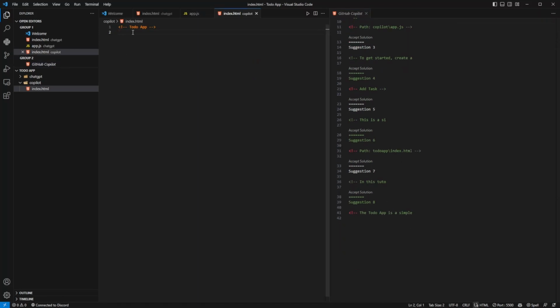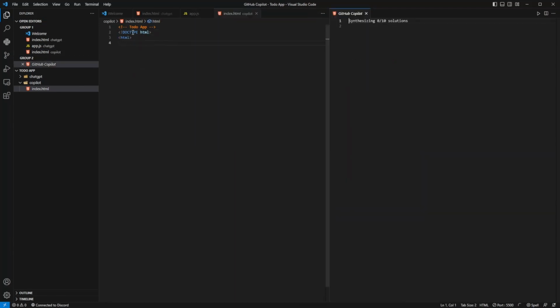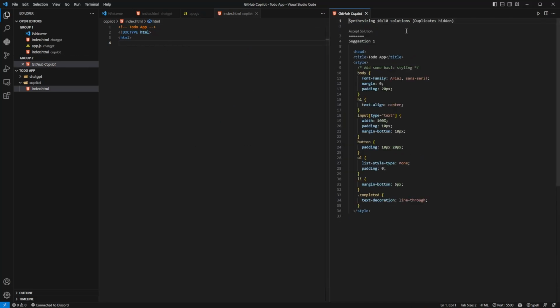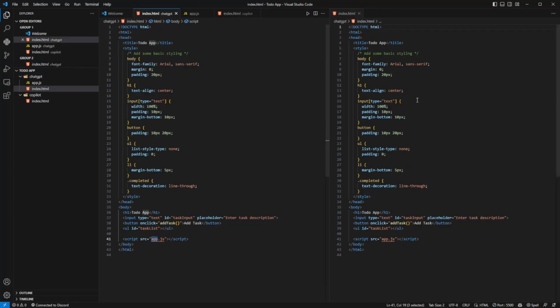Okay. Maybe we need to do doctype HTML, then set some basic parameters. Okay, looks like it's working, but it seemed to be taking the ChatGPT one because it looks exactly the same.